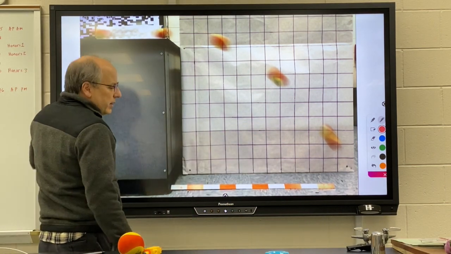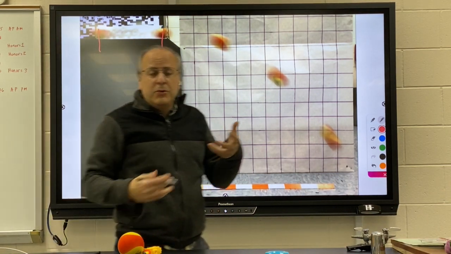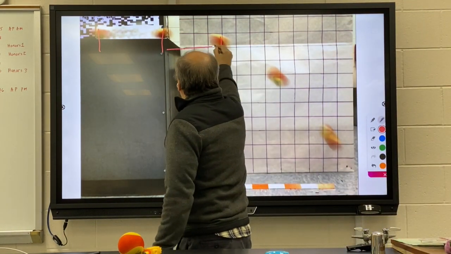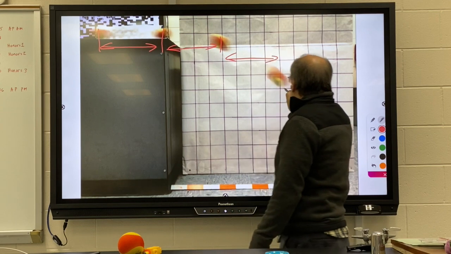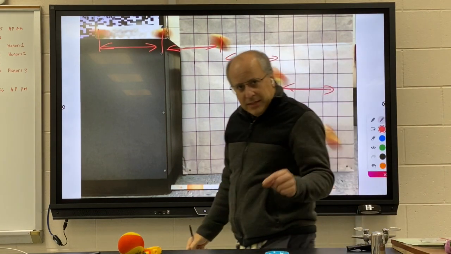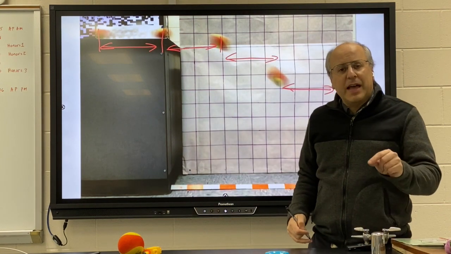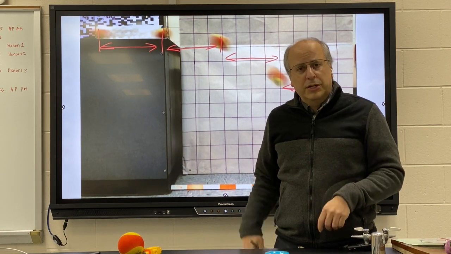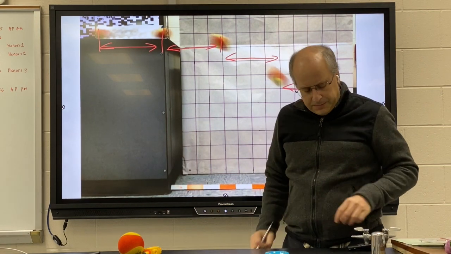You could see when it was rolling across the lab table that it was covering a certain amount of ground in between frames of this picture. And you see that once it comes off the lab table, it still covers that exact same distance horizontally between every single frame of motion. So what this means is that the horizontal motion of that ball is not affected by the fact that it starts to fall vertically. Horizontal motion and vertical motion are two separate motions that are not influencing each other.